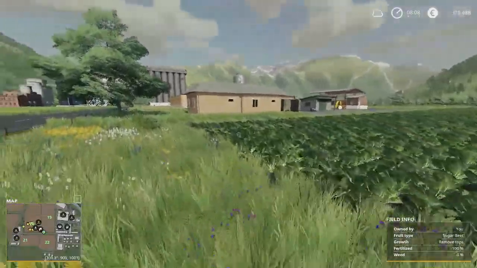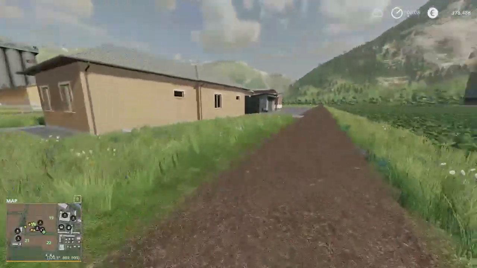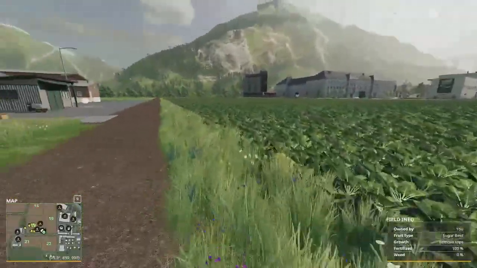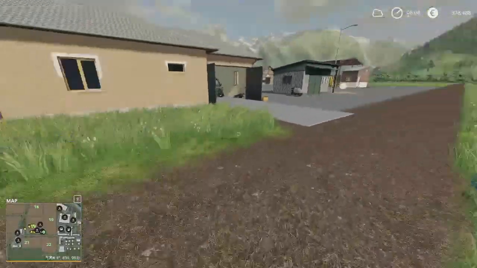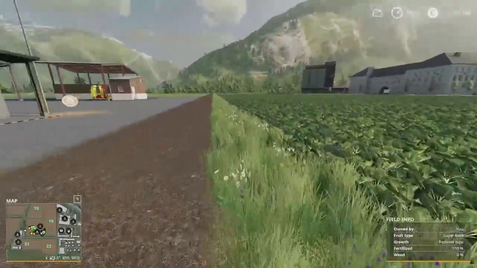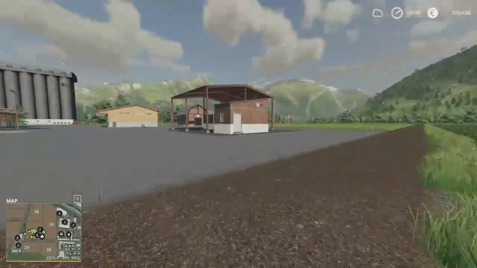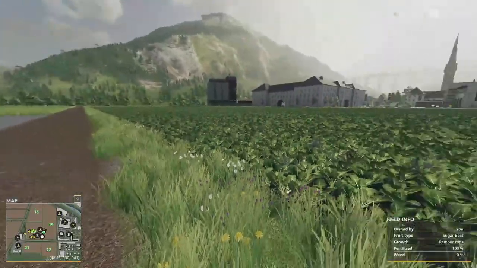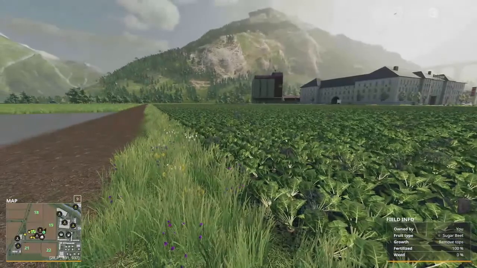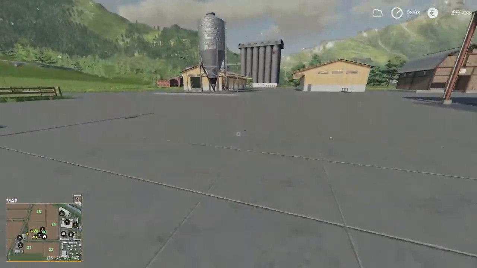I think I got about 150 kiloliters of sugar beets. Normally, we get maybe 50 kiloliters out of a field. But the thing is, that thing doesn't have a big tank, and it can't handle a lot of stuff. So we're sort of out of luck.